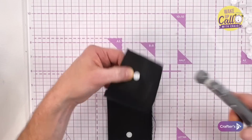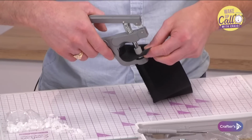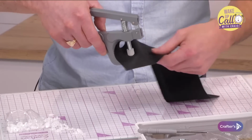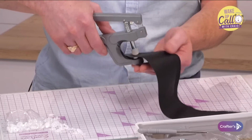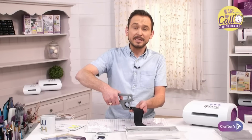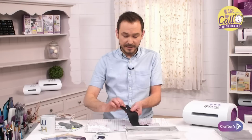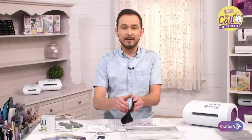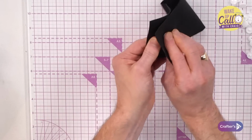And then once again, we're going to do exactly the same. We're going to feed that one in. And I'm holding just a little bit of pressure here, not enough to condense it, but just enough to get that nice free-flowing swirly movement, so I know it's in the right place. And then once again, we're going to do 1, 2, 3. And then if I remove this one, what we can then do is pop them together, so we can clip them, and then as we pull, we've got our snap fastener.